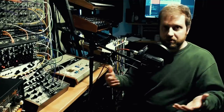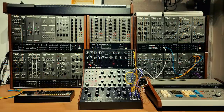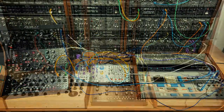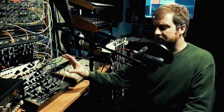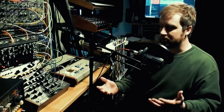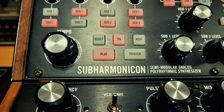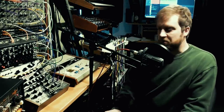And hopefully in those demos, I showed that, you know, it can be really rhythmic, it can be really melodic, can be really atonal and strange, and it can also come up with sounds that you just wouldn't think of, particularly the Subharmonicon that deals with subdivisions of harmonics and polyrhythms that are tied to the internal sequences and the internal pitch divisions of the VCOs. I've not got anything else like that. Even, you know, all the modular gear I've got, nothing like the Subharmonicon.